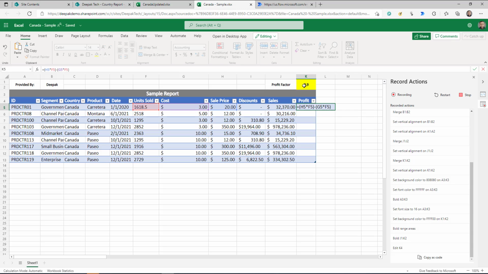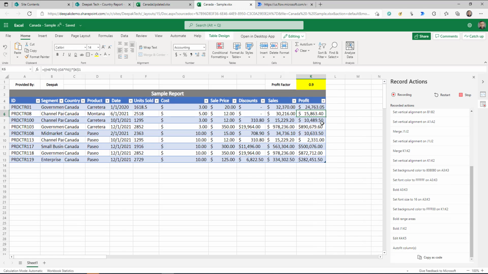Because there can be more cost than just the cost that is displayed here, we use this profit factor that I'm going to multiply with the profit that I'm getting to get the actual profit. Okay, so I'm going to change the formula here, multiply by this. Now I want to make this dynamic, so I'm going to use the formula like this. Okay, so this is going to select that particular column, and as you can see here, the profit is automatically getting calculated.